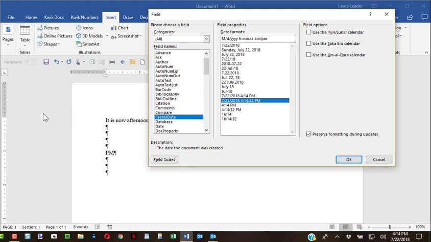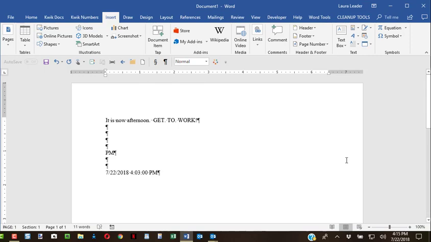So if you have a template, let's say for a letter, and you want the current date to show up every time you say new letter, you can use the create date field, because that'll be the date the moment you created the letter, as opposed to saying date, and then every time you print, it updates to the current date. See, understand the difference? So create date gives you when the document is created. I just wanted to mention that to people, because a lot of people aren't aware of that, and they get frustrated because they want an automatic date field, but then they don't want it to keep updating on them. And so that causes a little bit of a dilemma.